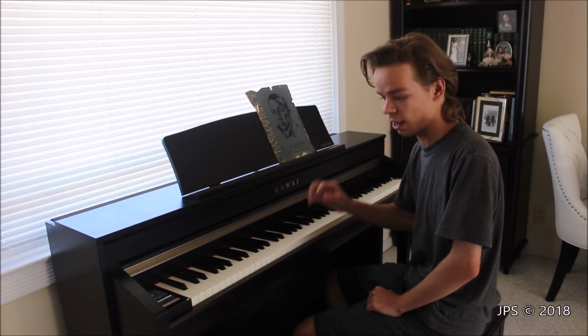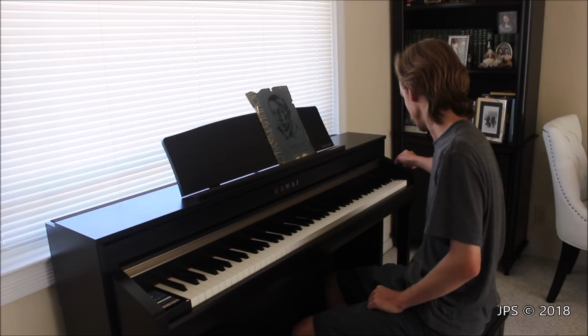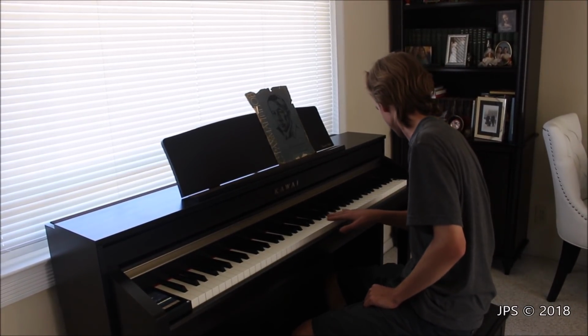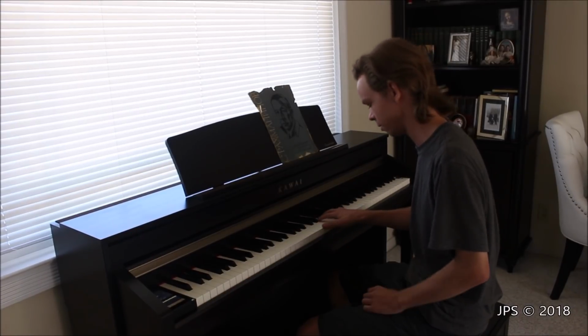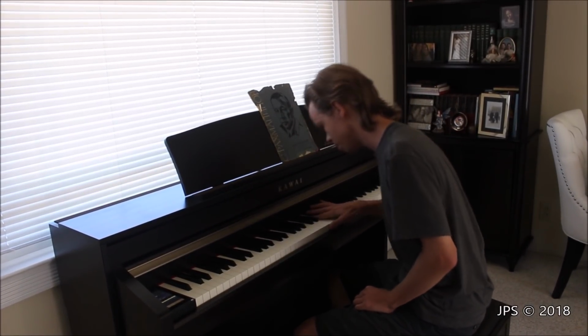comes with a lot of features, and one of my favorite things about it is the action that it comes with. It comes with Kawai's Grand Feel 2 action with let off. It also says that it has ivory ebony touch, but to be honest, the keys really don't feel much different than standard plastics. They might be slightly less shiny, but that's about it.